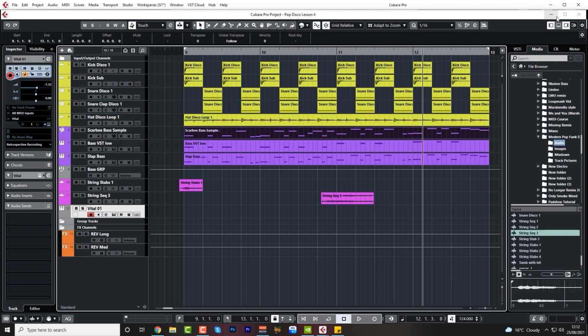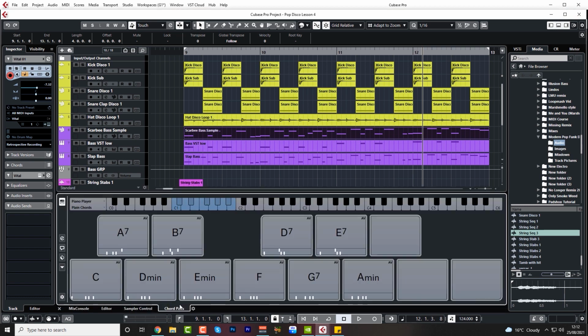Now, disco tracks quite often have a 7 chord in there, so the 7th note in the scale. So I'm just going to bring up Cubase chord pads to help me out here. I will be going into other ways to do this, because obviously not everyone is a Cubase user. I'm just going to load the help that comes in Cubase. Most DAWs do come with a chord helper or a scale finder, that sort of thing.